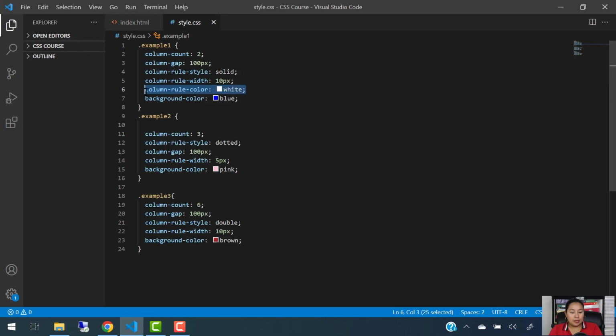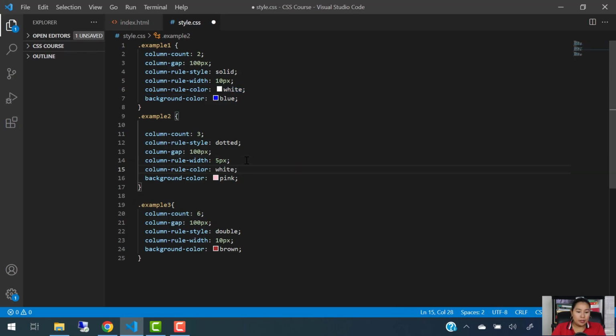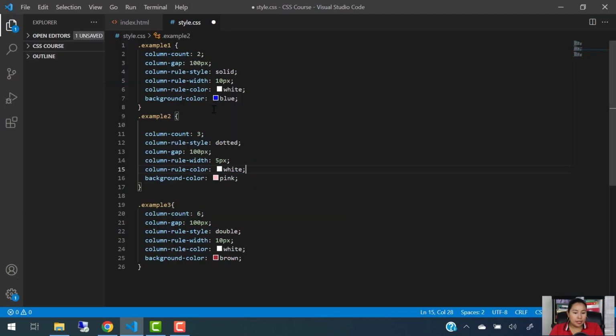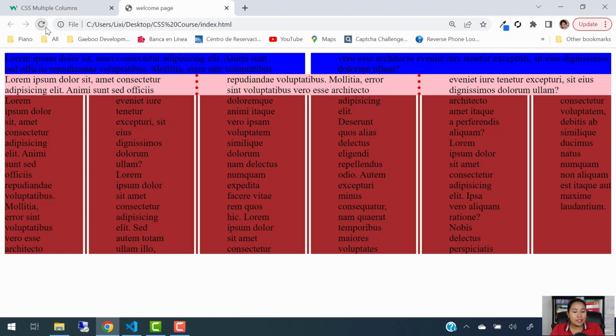I'm simply going to copy this property and I'll make the second example and I'll make the third example right away. Now let's see which colors we have currently here. Let's see, so it's black. Okay, so I think the second one, let's make it red, and the other one, let's also make this white. Well, it was white already. Okay, so let's hit save. Now let's hit refresh and boom, there you go. You see now the second dotted rule is red and the third one is white.